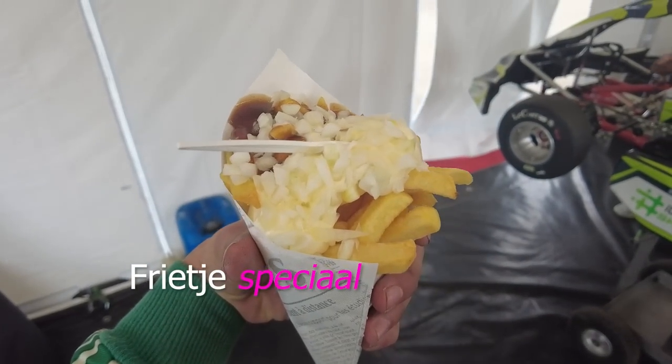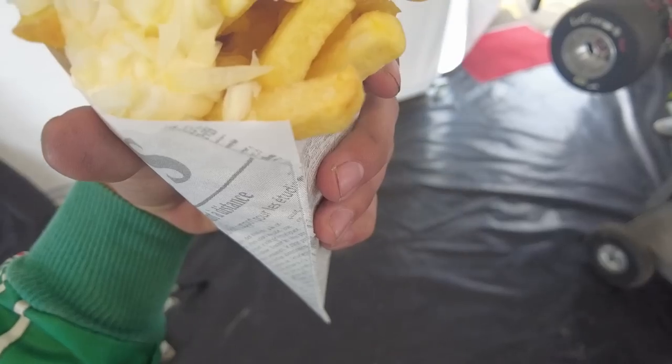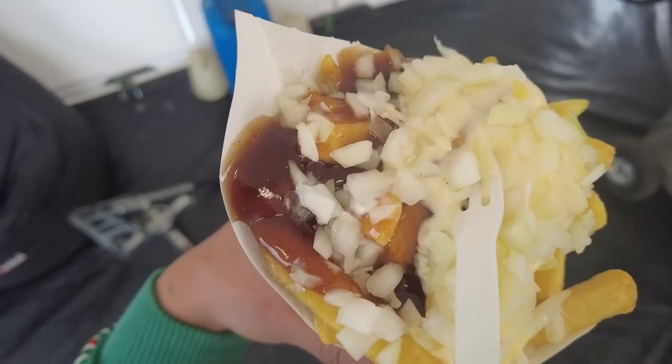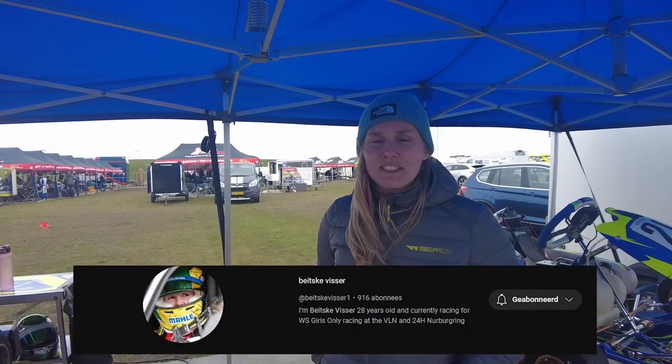Nice food time! We call this a fiche special, or as they say here in dialect, 'patate special' — very nice. It's basically just fries with mayonnaise, onions, and something called curry ketchup, which is basically just ketchup with some spices. Very nice. Also, one thing I forgot to tell you: our neighbor actually has a famous mechanic — well, if you watch a little bit more than Formula One, or if you're Dutch, then you probably know who she is. She also has a YouTube channel — go follow her.